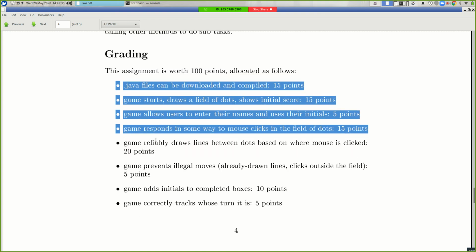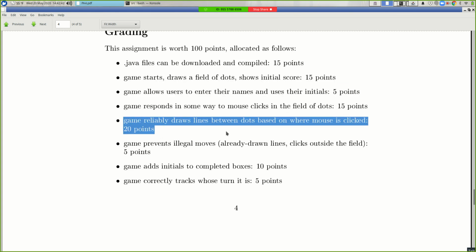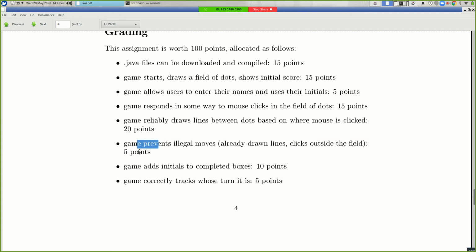The other 50 points are about playing dots. 20 points if it actually draws a line between the dots near where I clicked, so the move selection is working. An extra 5 if it notices illegal moves. If I click outside the playing area, it should not just draw a line at some random spot. It should either give me a message or just do nothing. And if you try to take a line that's already been drawn, it should not just move on to the other player. It should let me know that line's been taken. So that's 5 points for illegal move handling.